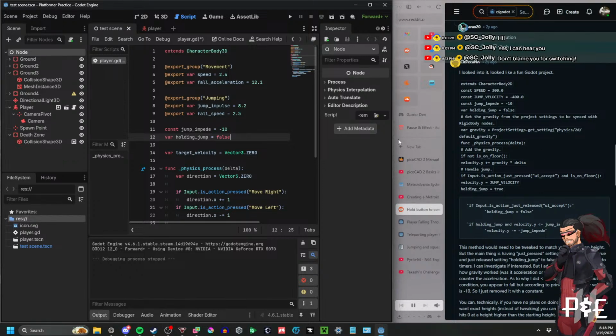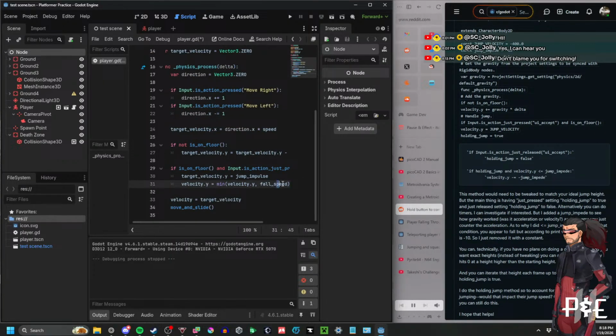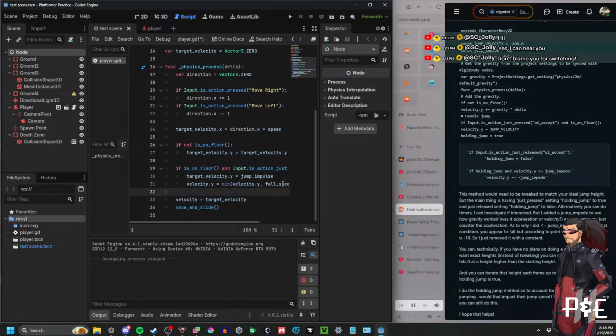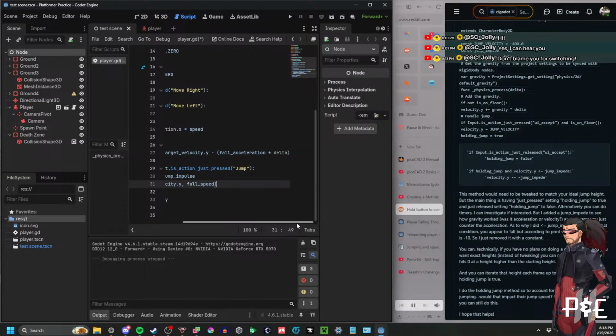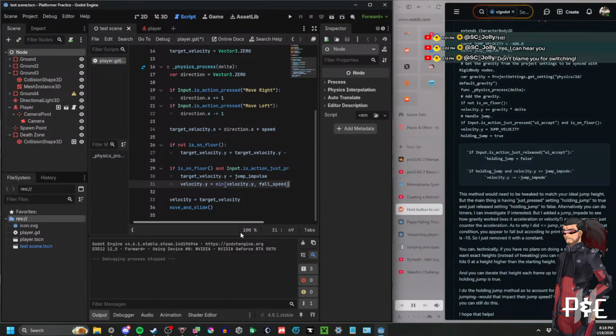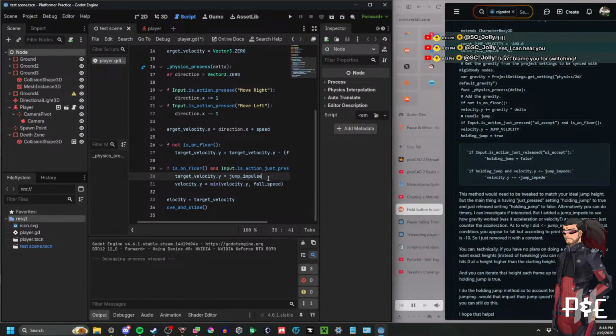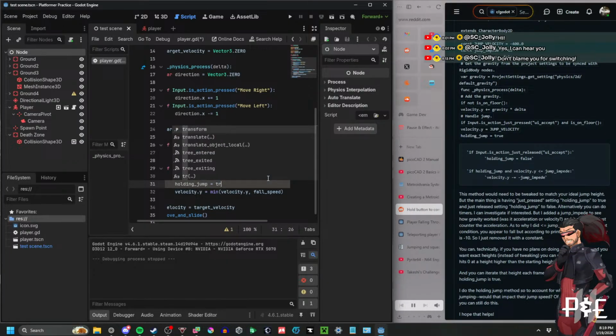So they have a variable for gravity. Holding jump equals true.